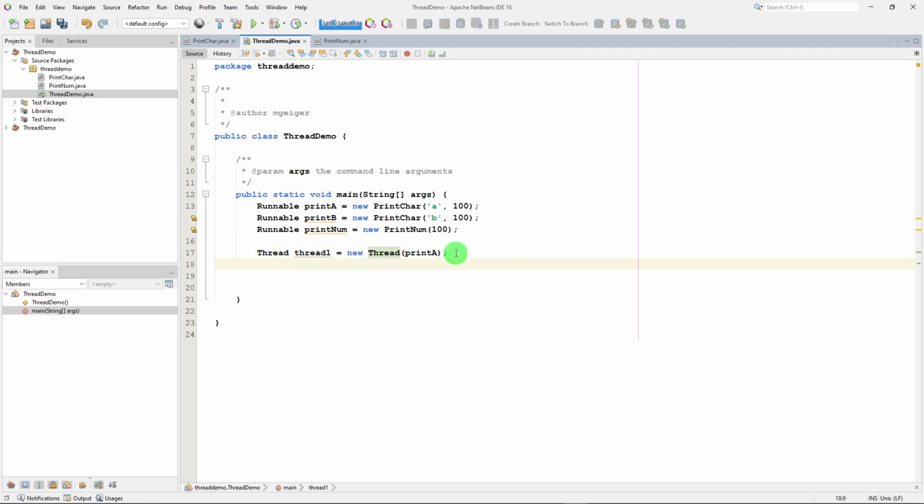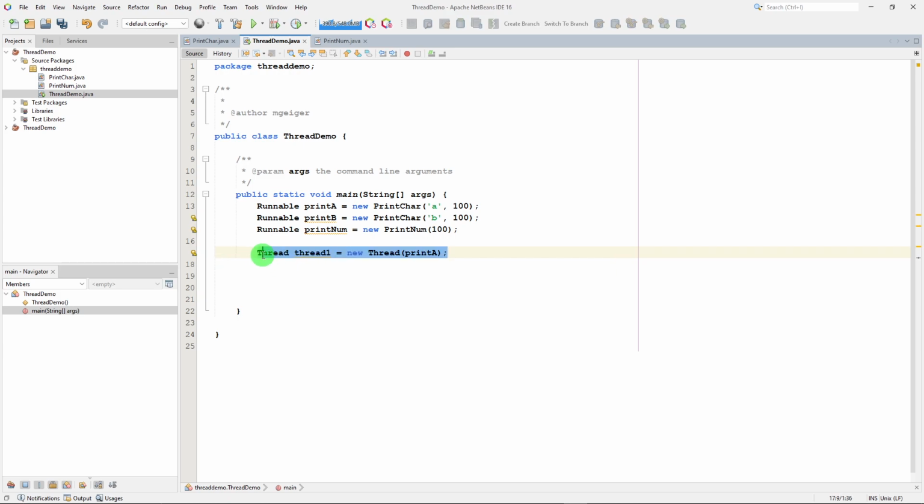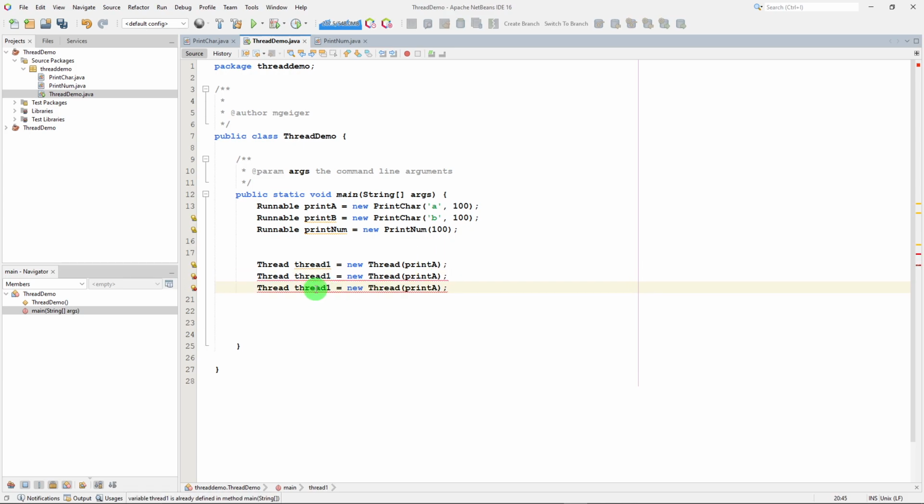And we're going to do the same thing. Let me copy this 3 times, and this will be thread 2.